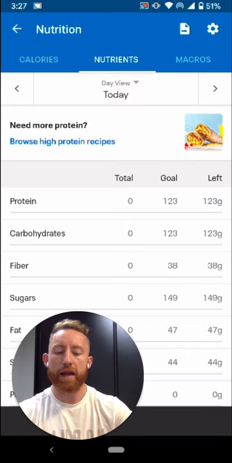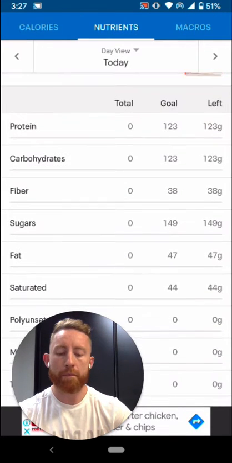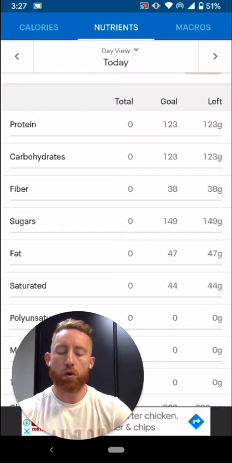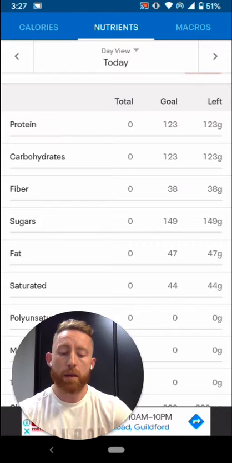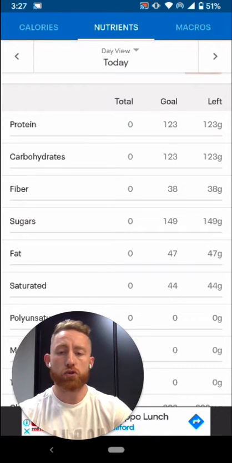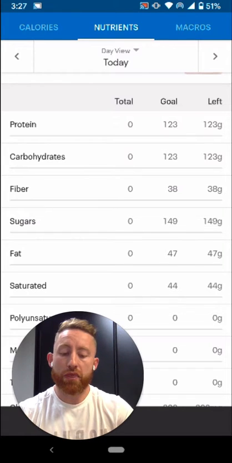We always want to pay attention to the nutrients tab. From there, we have our 3 nutrients that we always try to focus on and always try to reach. That being protein, carbohydrates, and also your fat intake, okay? There will be times where we focus on fiber, okay? And we don't really need to be too concerned about sugar unless we're drinking or eating way too much sugar in our diet, okay? So protein, the goal is 123, okay?